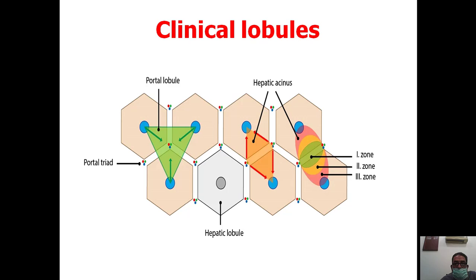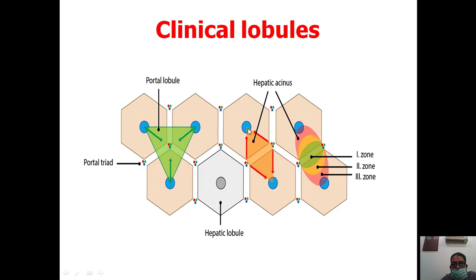ये बात ध्यान रखें. 2 ends are the central veins of the corresponding neighboring 2 hepatic lobules. One hepatic lobule, this one, second hepatic lobule, this one. At the corners of the diamond, these are the central veins of the neighboring hepatic lobules, and at the opposing 2 corners you see portal triad 1 and 2. So this diamond has 2 portal triads.